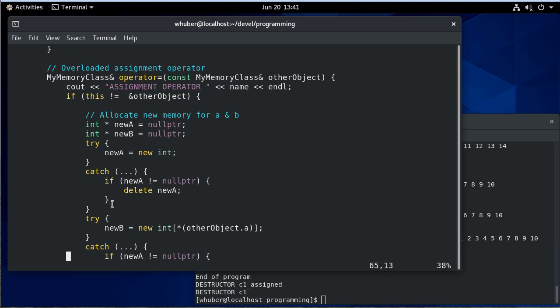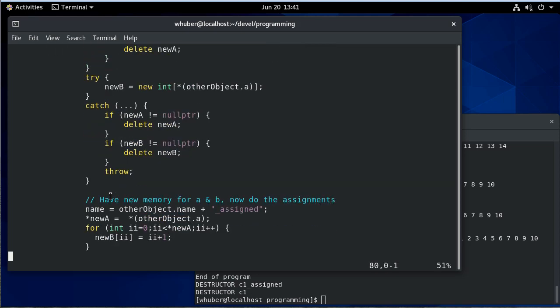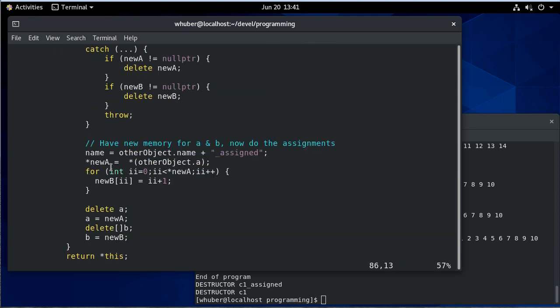And I'm double checking to make sure that that works, because again, if this fails, I'm going to have wasted memory. So if I've allocated that memory, then I'm going to set my name equal to whatever the other object's name is with assigned at the end. I'm going to take their size and generate a new array with the same values that has.